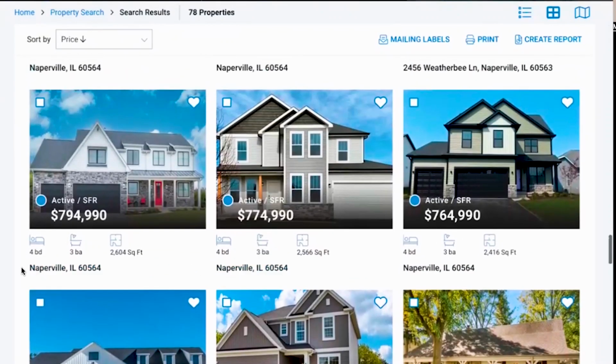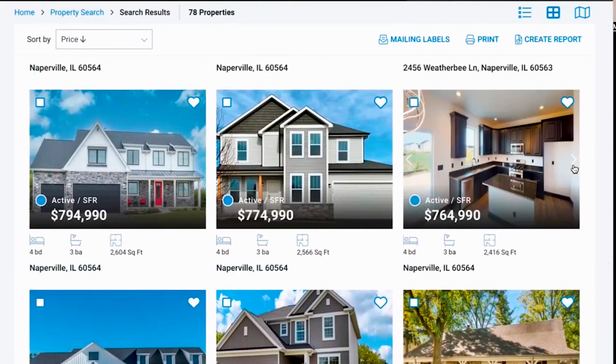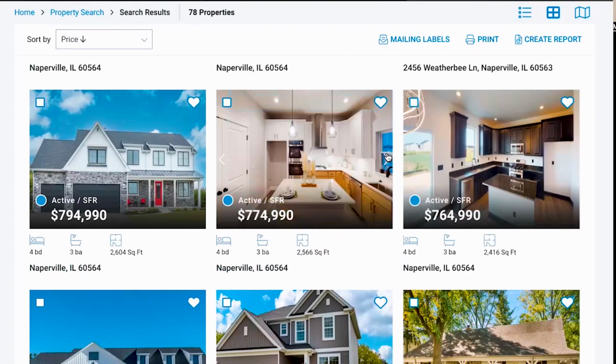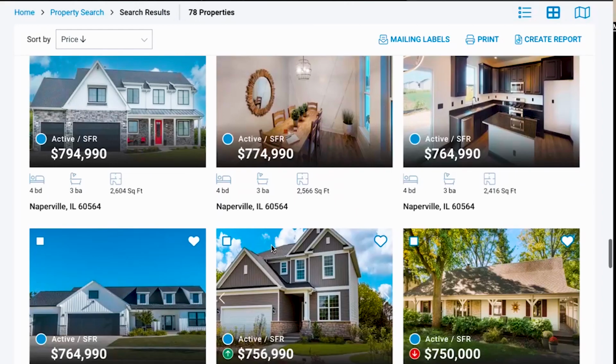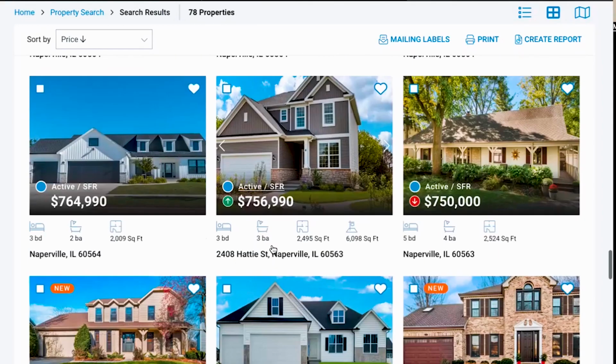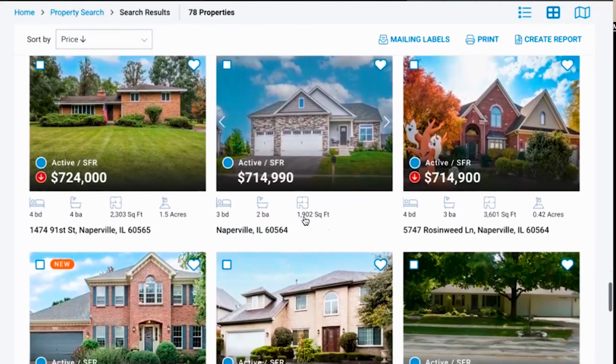A lot of these are going to be our new construction homes. The ones that don't have any addresses on them are definitely going to be the new construction homes. So as you can see here, Naperville is consistently adding more and more homes to their community, making it more and more vibrant, trying to bring more and more families, and continuing to add more value to the city. And I think that's great.